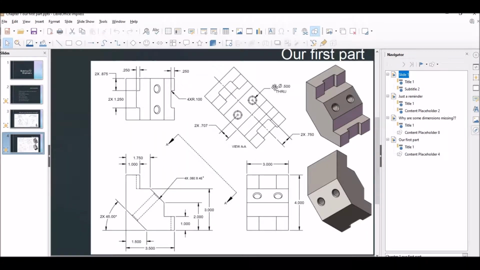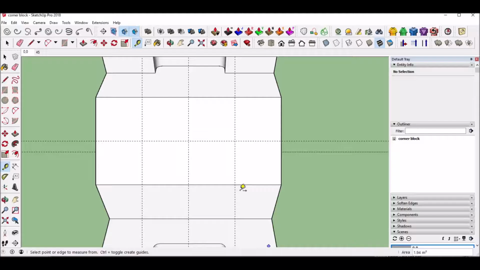Okay. Now let's find out what our holes need to be in our diameter. It looks like 2 holes with a diameter of 1/2 inch. They're all the way through, and they're going to have a chamfer. We're going to talk about chamfers here in a minute, but let's at least draw our hole. C for circle. Notice it's 24 sides. I like 24 sides, but if I'm going to 3D print, I want more sides. So I like to do it in groups of 12. Right now, I'm going to type in 48 and hit enter. Now I'm going to have a 48-sided circle.